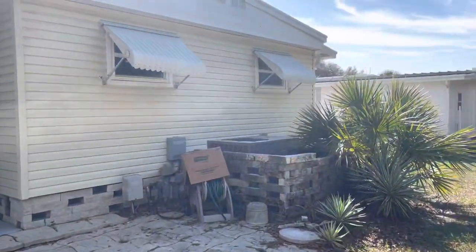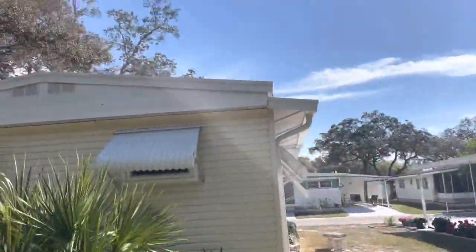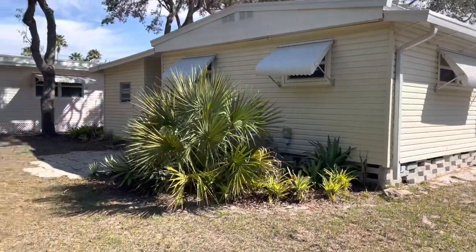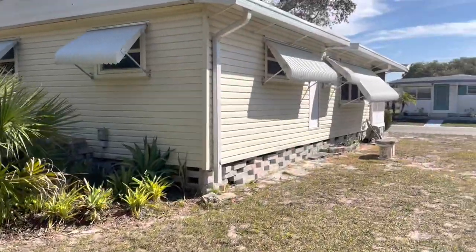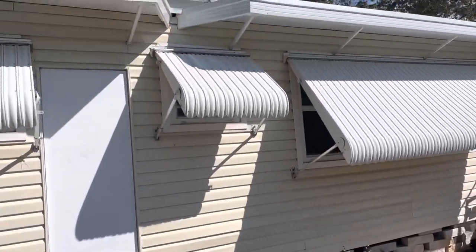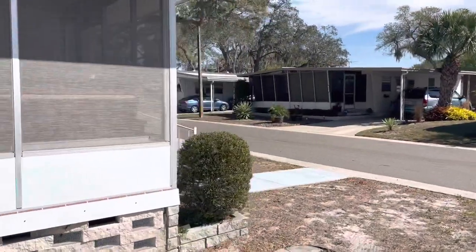This home's been really well taken care of. The gentleman that lives here has been here since, I believe he said, '94. He did a roof-over on it — it has a metal roof over. The vapor barrier on the bottom has been done. All the windows have been replaced. They also did the vinyl siding. Those metal roofs last forever, so to speak.